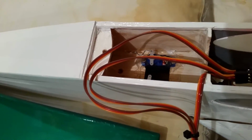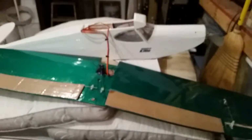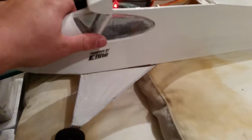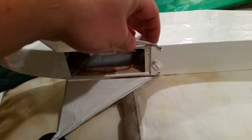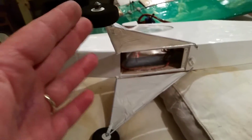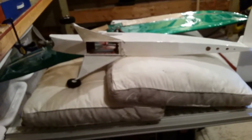These are the original servos that came with this plane. So just tons of modifications. Oh, and then I just redid these landing gear the other day. I wanted to show you that real quick too. Sorry, it's kind of tied up a little funny here, but I built these struts here that will actually pull out, and the only reason they're not is because I have this taped, but you can see the whole thing will slide out, which is really nice if you have a nasty accident or something. And that only allows the wheels to go forward. See, if they go backward, then we're braced really well, and it just keeps this plane tracking straight.